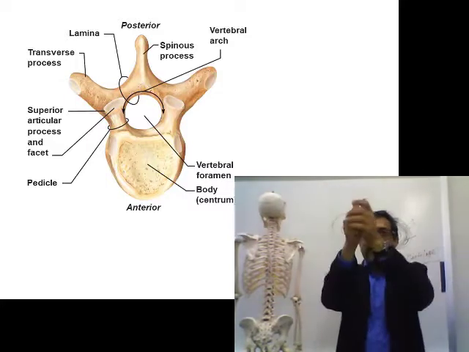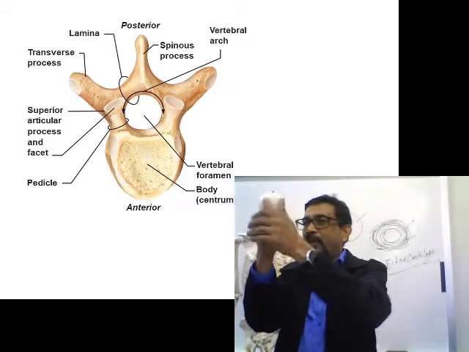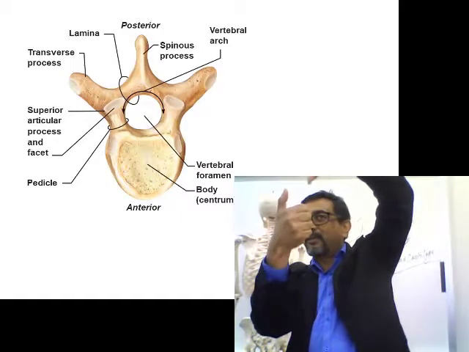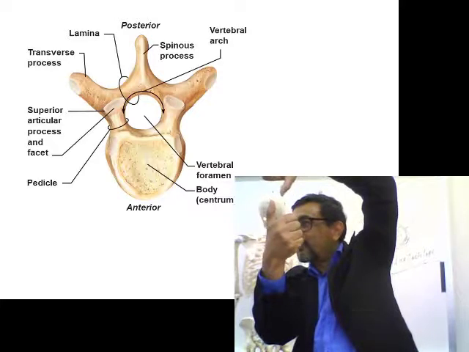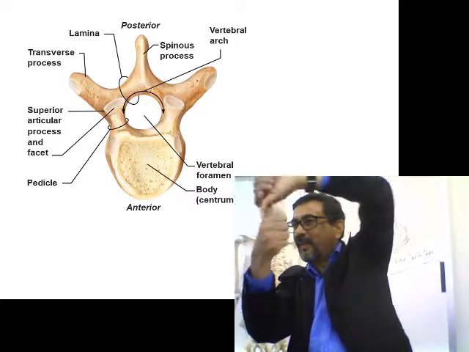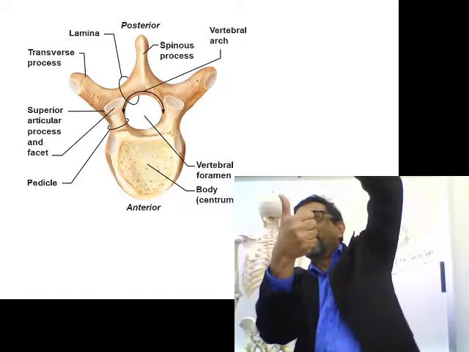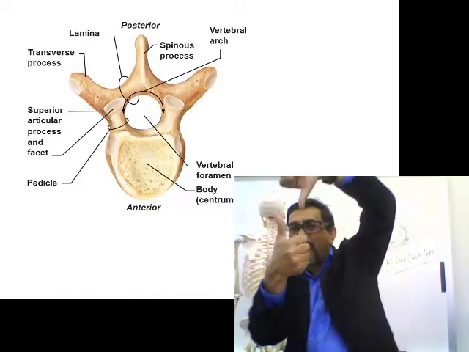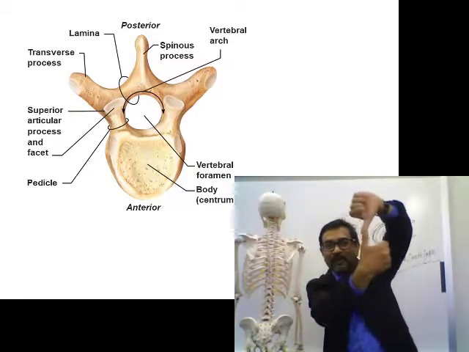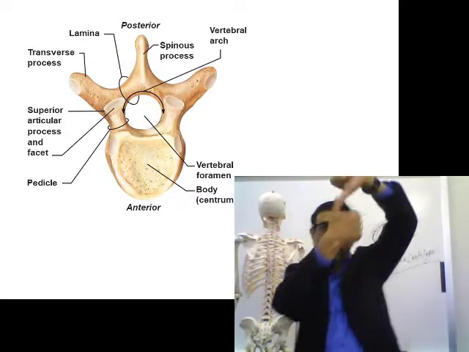Now why do you have superior and inferior? You see, if this is the lower vertebrae and this is the upper vertebrae, this is the superior articular process of the lower, this is the inferior articular process of the upper, right? Makes sense? Because this is below and this is above. So the superior articular process of the lower vertebrae and the inferior articular process of the upper vertebrae get attached like this. So 2, right? Like this. That's how they are attached to each other, you see here.